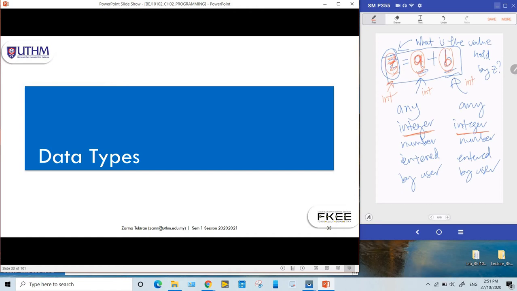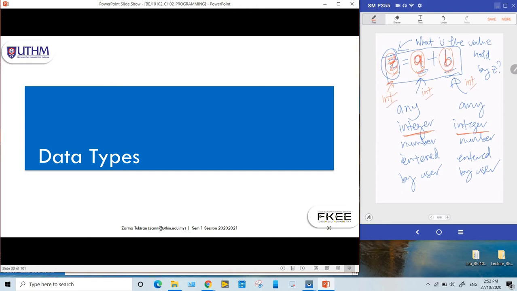Divan clear tak? Faham tak yang ni? Data types. So kalau you lihat kat sini, you have to know these identifiers will receive what types of data. For this example, this is integer, this is integer, and this is integer.